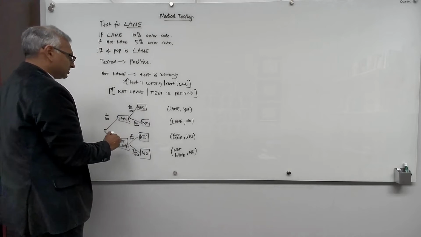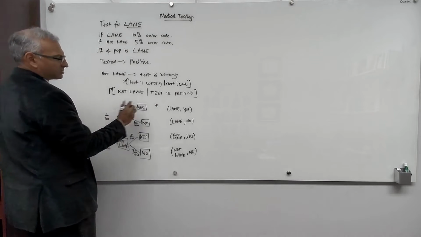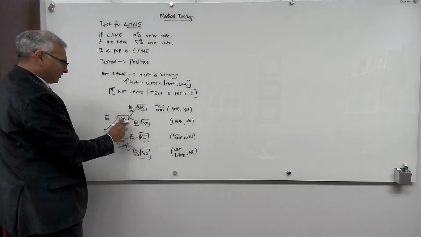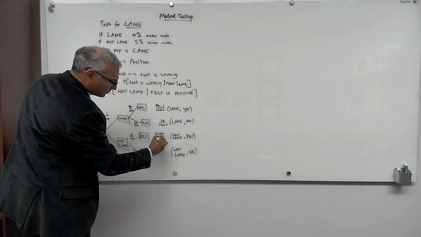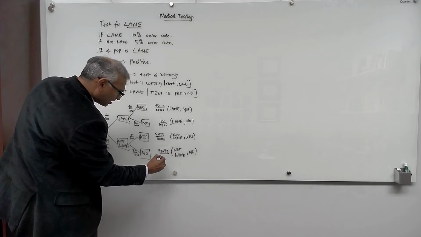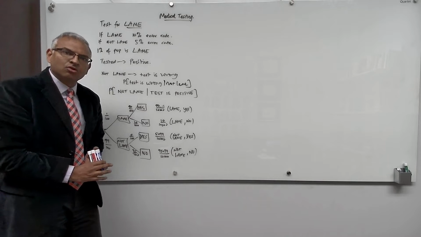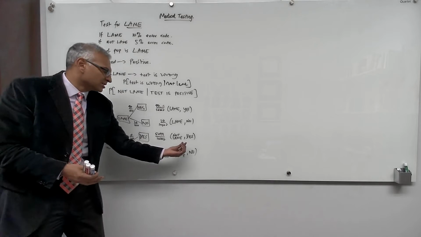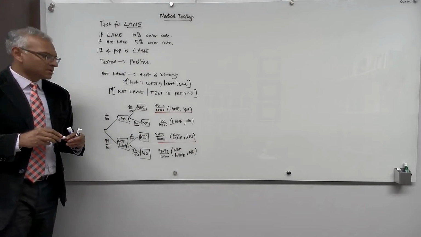So we can compute the probabilities. Multiply 90 times 1 over 100 times 100. So that's 90 over 10,000. Here we have 10 over 10,000. Here we have 5 times 99 over 10,000. And here we have 95 times 99 over 10,000. Okay, so if you do this experiment, the chances are overwhelmingly high that the outcome is not lame and no. But that's not what happened. What happened is that the test said yes. So one of these things is what happened. Okay, but let's just continue.